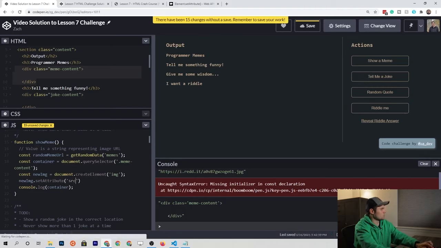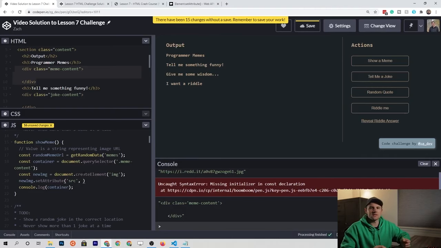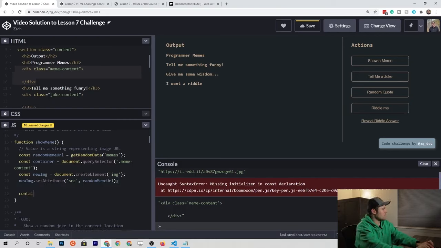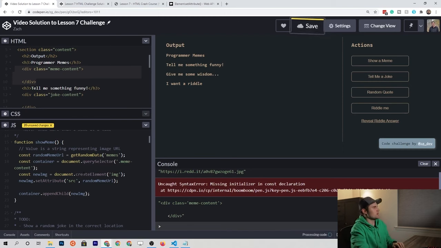We want to set the source attribute, and we want to set it equal to a URL, which we happen to have already. So we just drop in the random meme URL, and that should set the attribute for us. Finally, we come down at the bottom and say container.appendChild and pass in our new image. Okay, let's save our pen here.